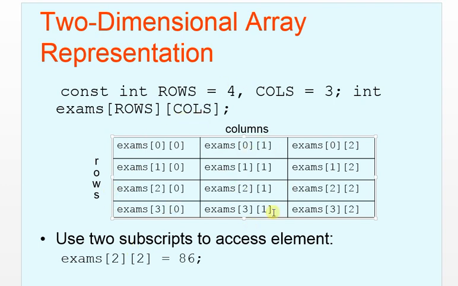To get to the individual pieces, just like with a one-dimensional, we have to index into it, but now we have 2 indexes. The first one, you give it the row you want, which is a 0 in this case, and a 0 for the first column. Then 0 still for the row, again being the first row, and the column at 1. And then the last column is still in row 0, but now we have a 2 there, showing that we want that to be the third column.